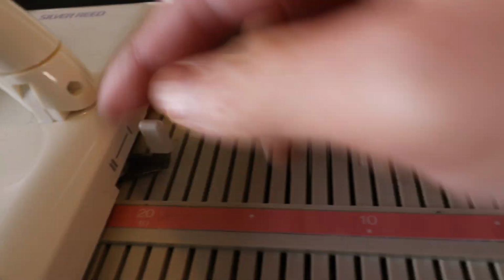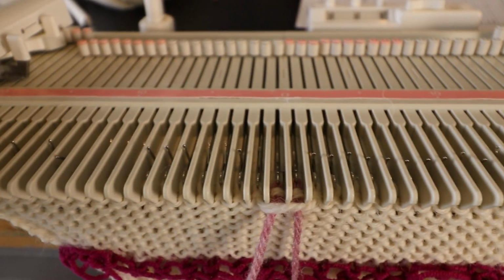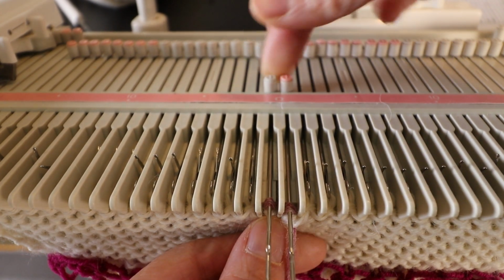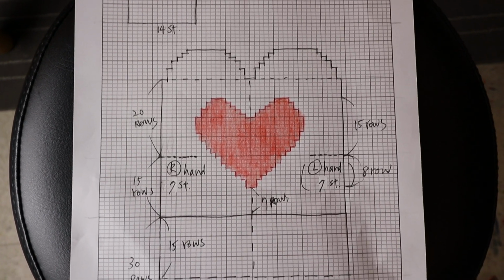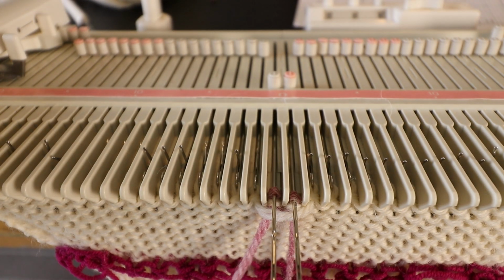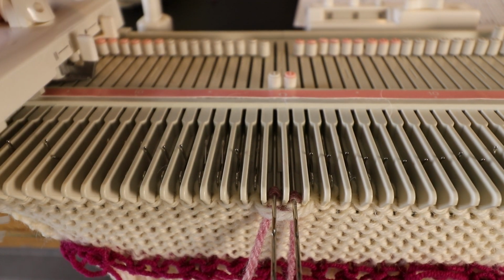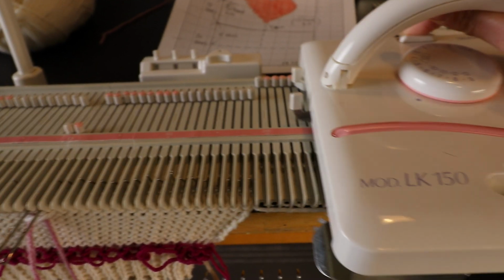To hand knit the stitch, you can just place the yarn in the latch and pull the latch back. That will be 1 stitch knitted. So you can refer to the chart. We start with 2 stitches in the center. So we knit those 2 stitches. And then we'll push out the needles all the way out to the D position. That's the colored picture we will hand knit.